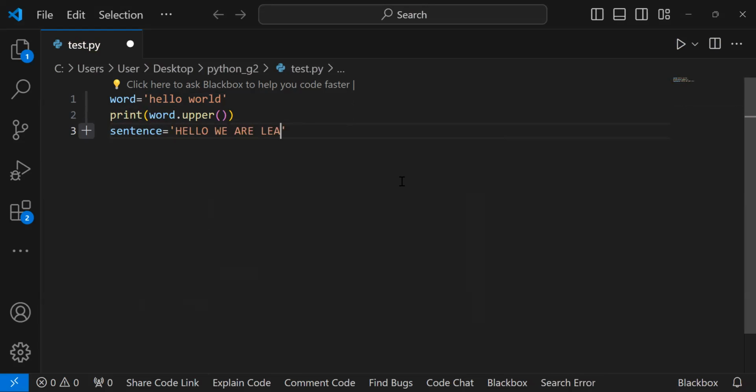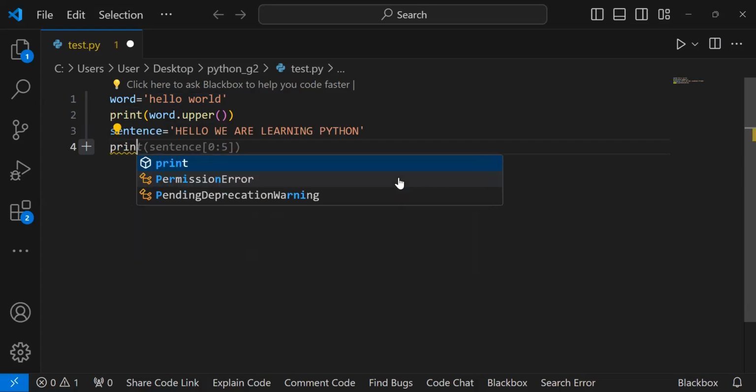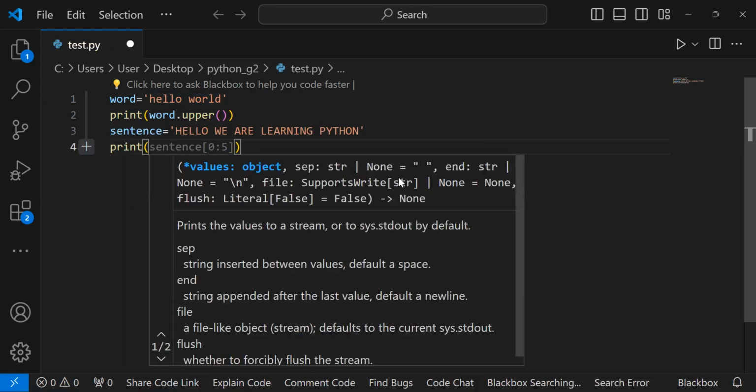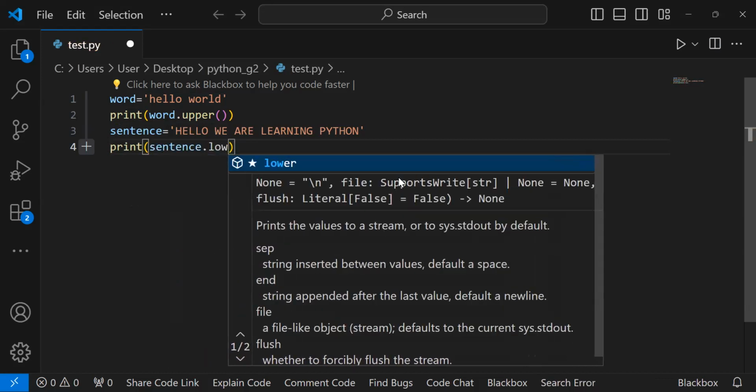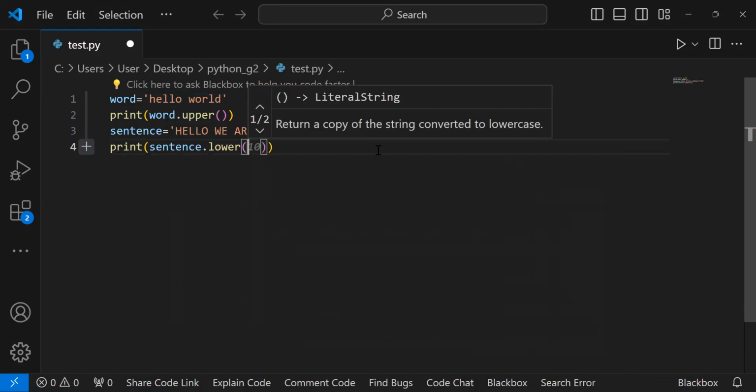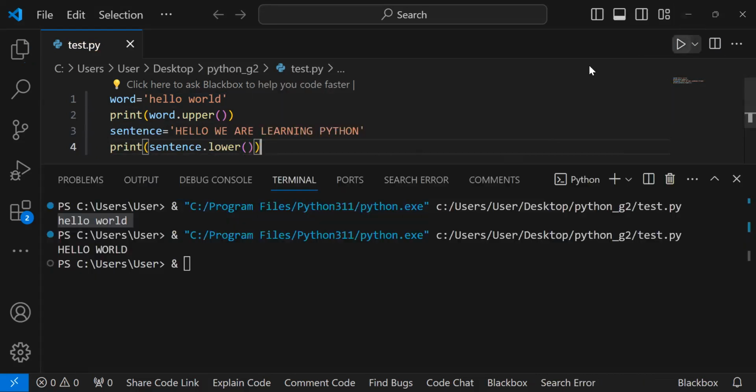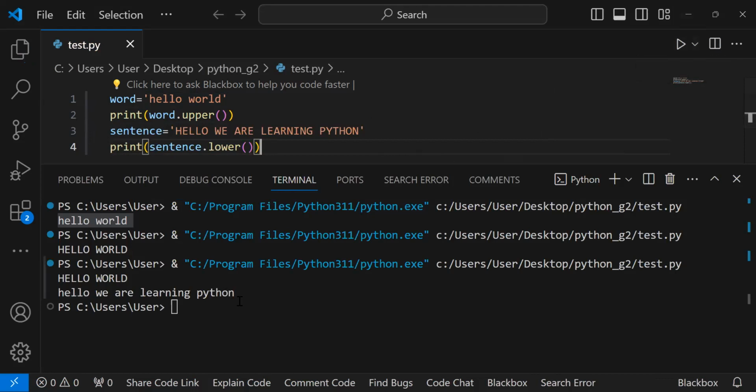So how can I make it lowercase? Print sentence, dot, lower, and then brackets. Good, so this is how we do it. As you can see, it is in lowercase.